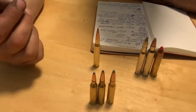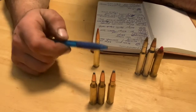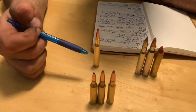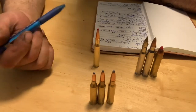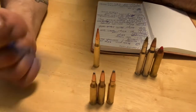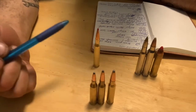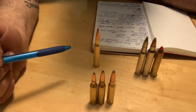For this 30 caliber bullet, you need to have 150 grain ammunition. We have 3,000 FPS with it. We get a little bit more recoil than our 7mm-08, but our 7mm-08 has more range because the bullet is lighter with the same case. You can only fit the same amount of powder in the same case: 243, 7mm-08, and 308. No matter what you do, you can have the same powder in it.